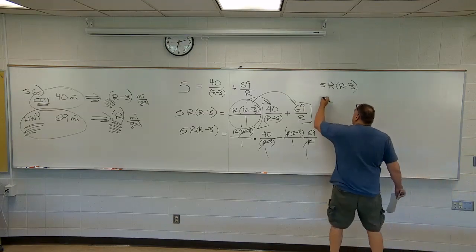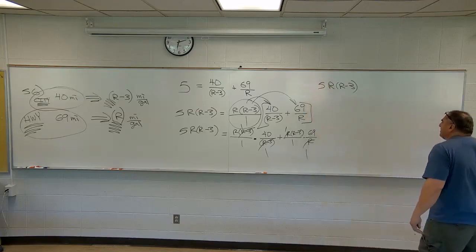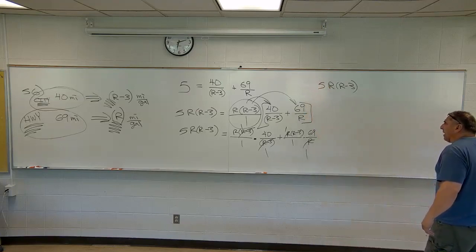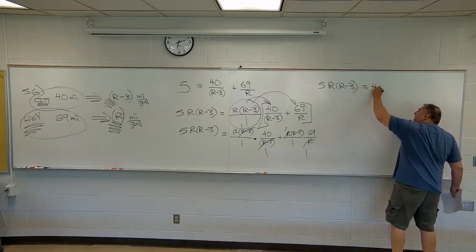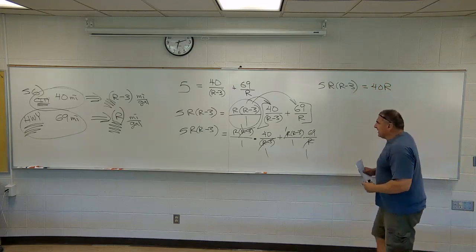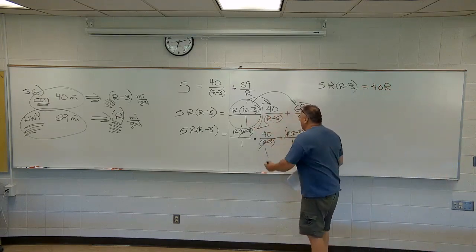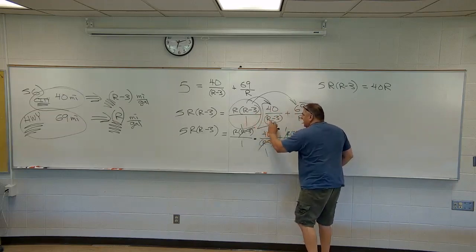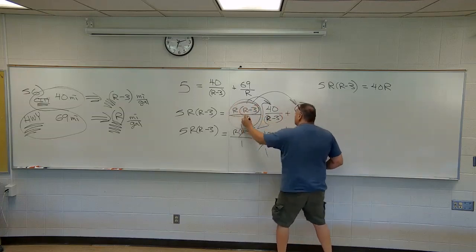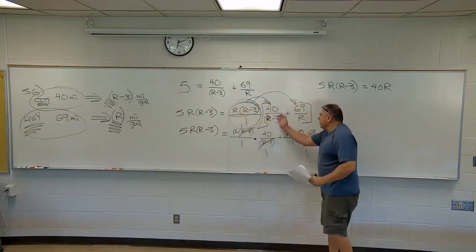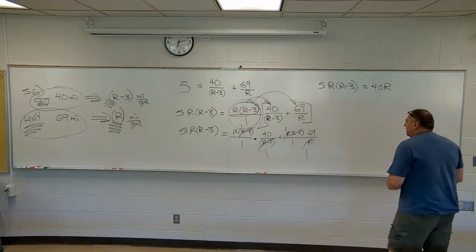5 times the quantity, 5 times capital R times the quantity, capital R minus 3. Okay, you do all the cancellations here. And this is what I wanted to do earlier. Don't ever do one cancellation and think you're done with that particular item. This whole item stays present and goes to both places. If you cancel like this, keep it in your mind that that whole thing is coming over here also. That's what I wanted to do on that.